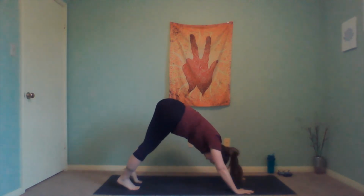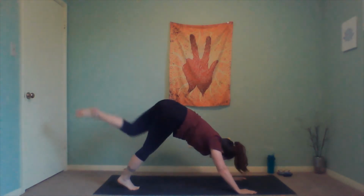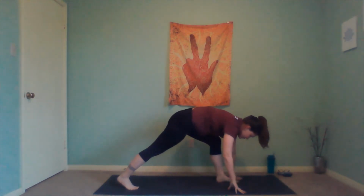And this one's going to be a little more advanced of a stretch, but we're going to be patient with ourselves here, okay? So at the back of our mat, we're going to sweep the hands tall. Exhale, forward fold. Let's walk into our downward facing dog. So the hips are tall. We're pushing our heart back towards our knees. Now, for the sake of where the camera is here, let's sweep our left leg high and step the left foot forward and through. This is where we're going to pause for a moment.